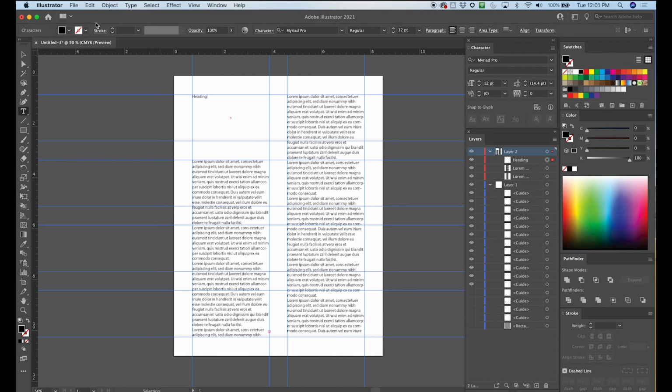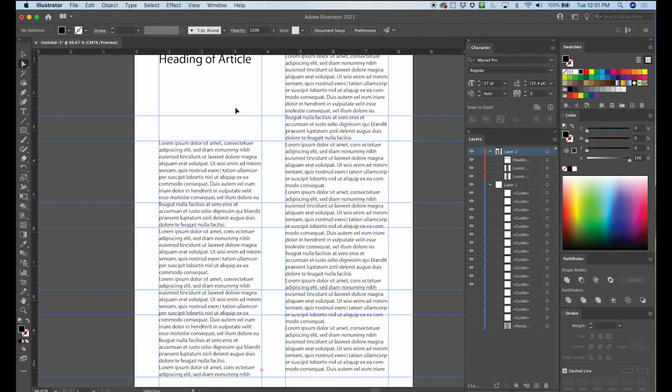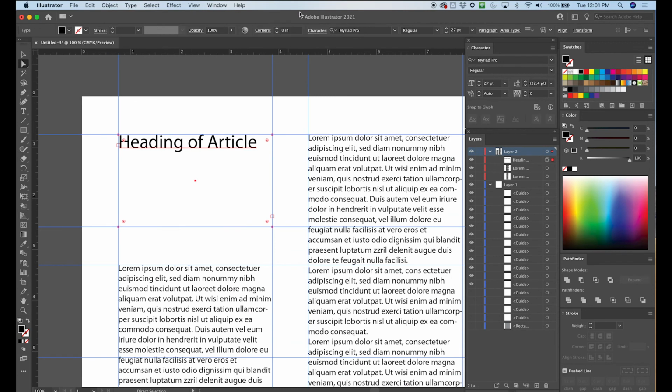And we'll type in heading of article. So obviously we want to use a little bit of our graphic design knowledge and give it some emphasis. Now I could do all sorts of things with this heading. Let's zoom in. I don't want it to line up right with that line there. Now I can see when I made the text box, it's a little bit off, but I want it to be right against it. Doesn't matter what the text box does. It matters how we want it to look.